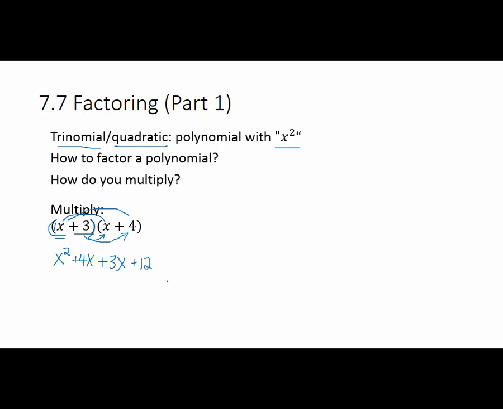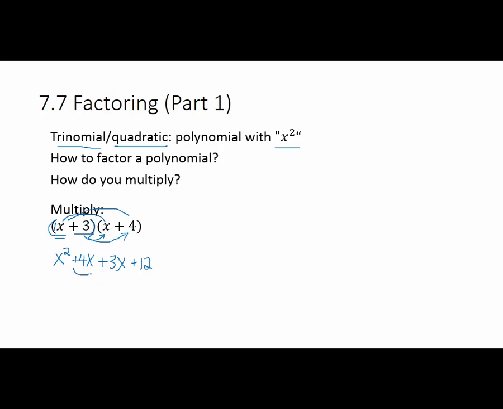If none of that made sense to you, go ahead and pause this and go back and watch the video for section 7.4. Part 2 specifically talks about how to multiply polynomials that have more than one term. Don't worry too much. You'll be able to factor even if you don't know how to multiply quite yet, but it's good to be familiar with this process.